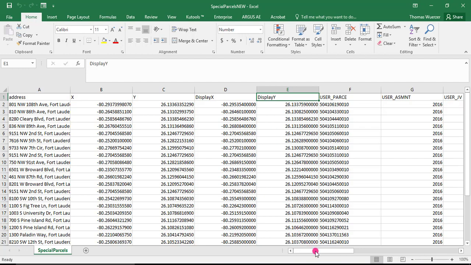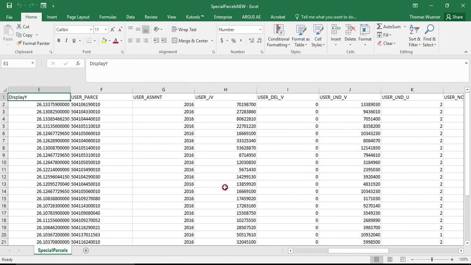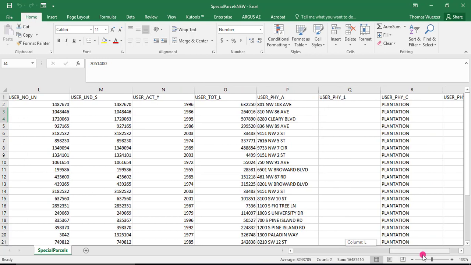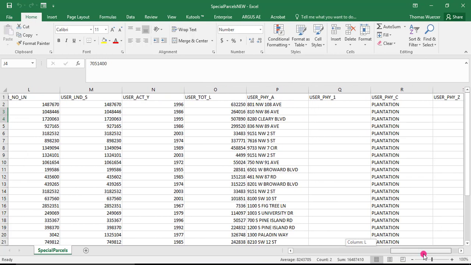Then if I scroll over, because it was processed earlier, it has these cryptic names with user underscore on them, meaning that was user input before. But we know the structure of the data because we have seen this before. This is the parcel ID number for Broward County. This is the assessment year. And then there are certain land values and other critical numbers we could use for real estate purposes, or just playing with GIS.